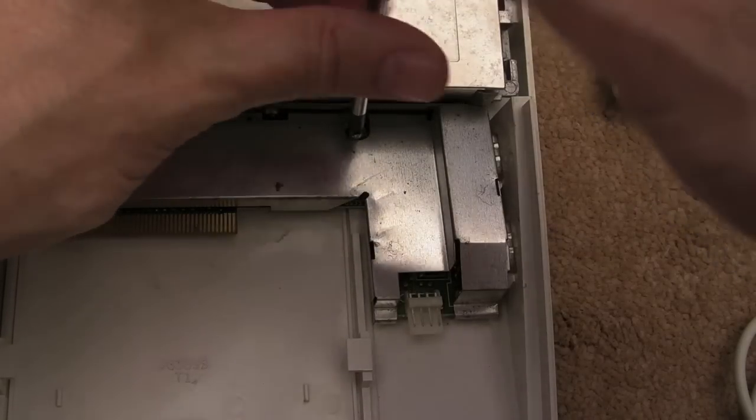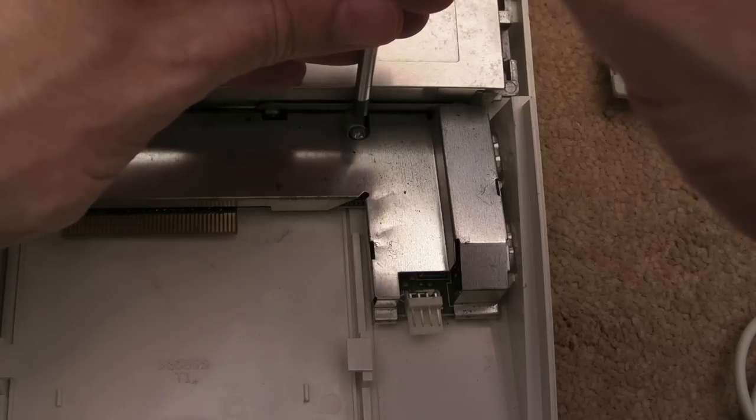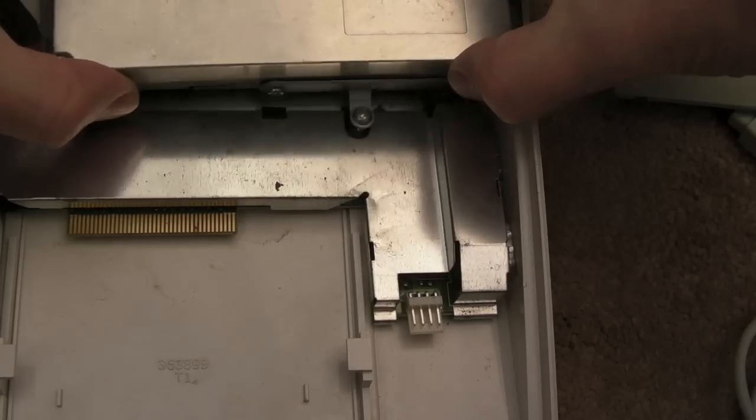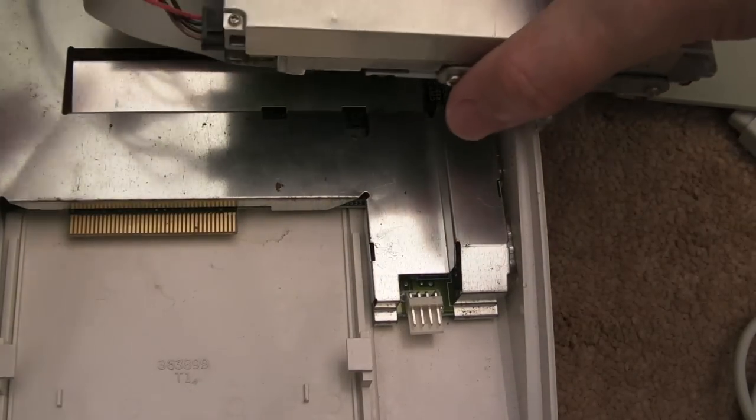It's not coming out, it's stuck in the hole. It's kind of bigger than the hole. Just leave it there for the moment. That should now mean the floppy drive is free. Yeah, here we go.